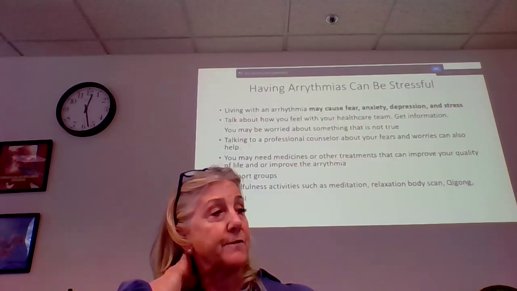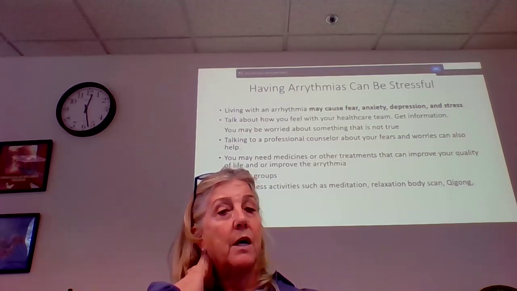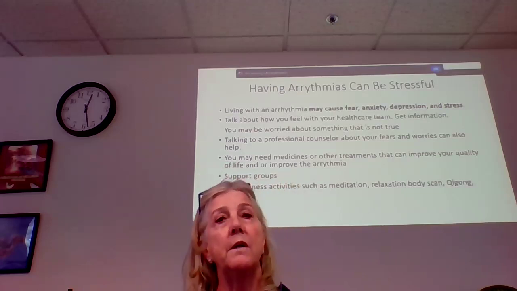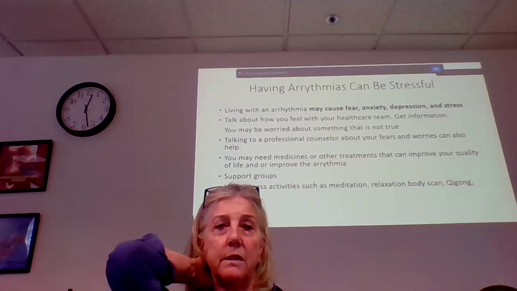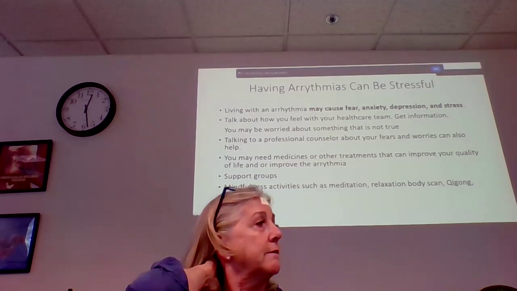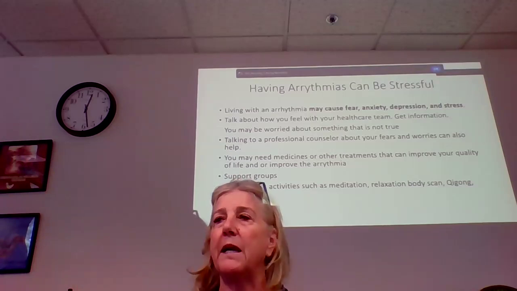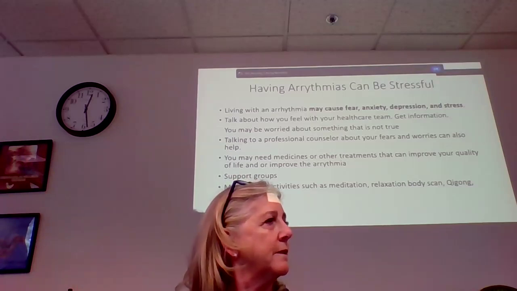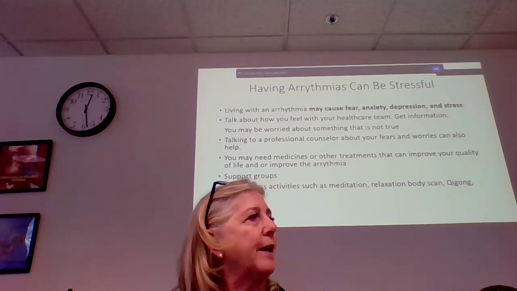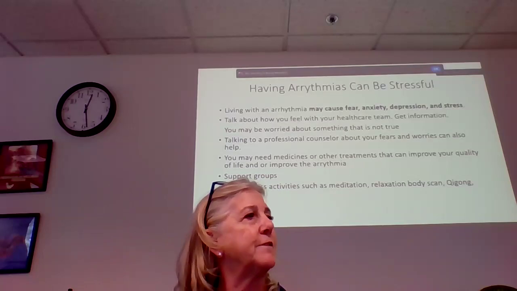Having arrhythmias can be stressful, but like I said earlier, get information about them. Talk with your healthcare team about your arrhythmia. You may have gone to see your doctor and they may have said, I looked at your EKG and it looks like you've got some premature atrial beats. And then they move right on to something else. And then you leave the office and you're like, oh my God, I've got premature atrial beats. What is that? And then you look it up and you find all these people talking about how they passed out from having atrial arrhythmias. And then before you know it, you've got your sympathetic nervous system going and you really do have some problem there.